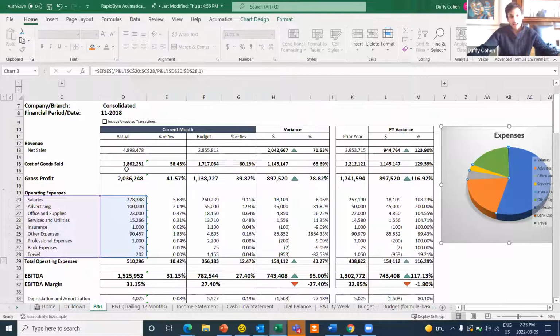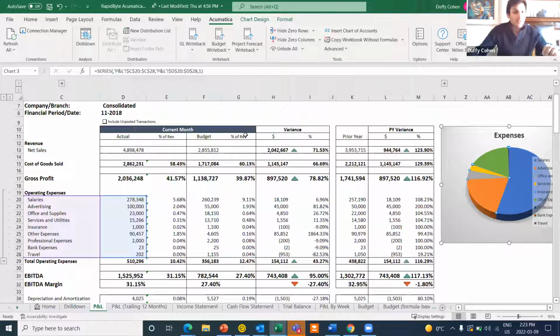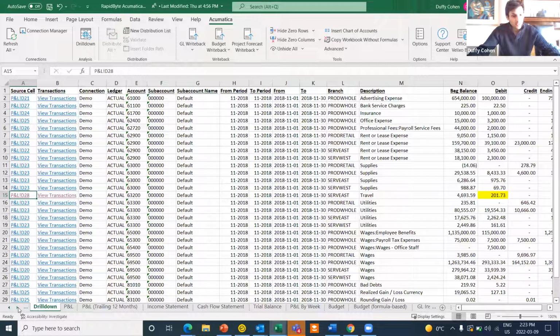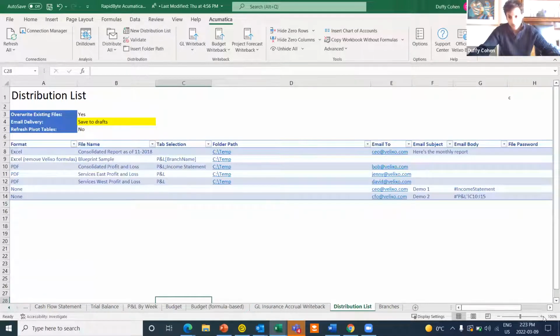You're working within Excel, so you can add pie charts, graphs, and tables very quickly because you're using standard Excel formulas. The next thing I'm going to walk everyone through today is something called report distribution that you see right here. It's small, it should be a little bigger, and I think in our new release we are making that a little bigger as well. But let me go to an example where we'll be able to go through a real report distribution.